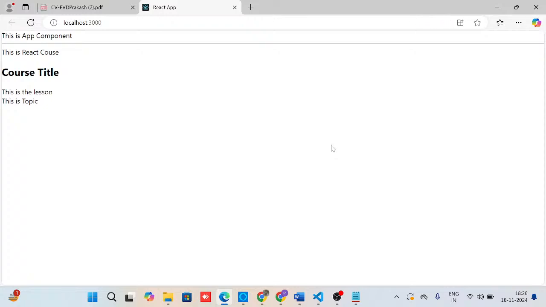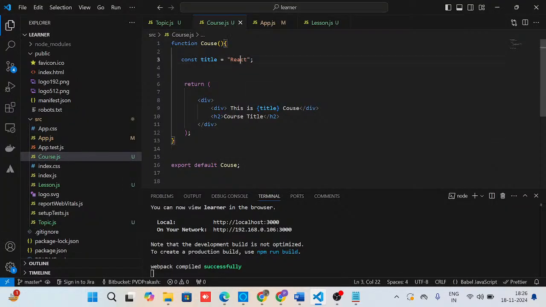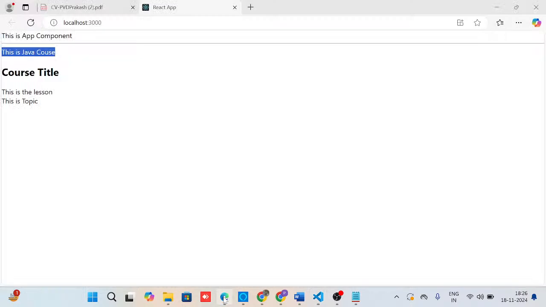If you see here, the course title, the React course. See, here we got React, right? For example, if I change this variable value, for example to Angular or Java, now in the place of the title, what will I get? Java. Let's see. You see, Java here.